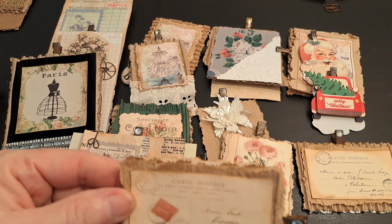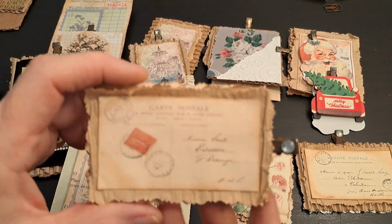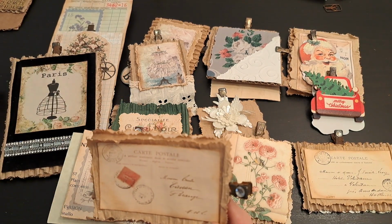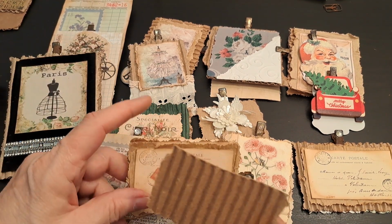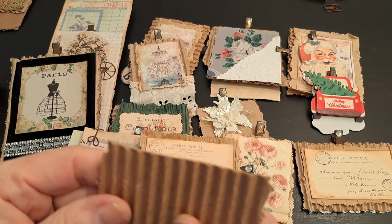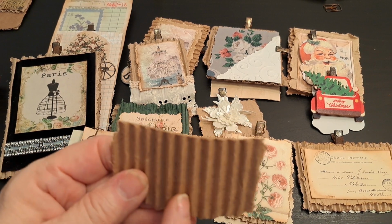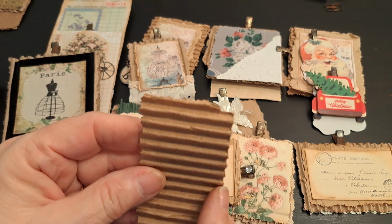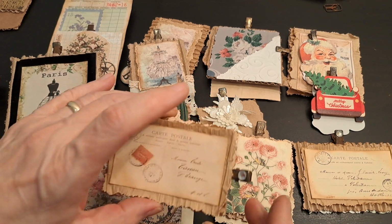And then this is a smaller one. Like I say, I used the corrugated cardboard, some ribbon twist paper, and then just a digital. When you use the cardboard, you have to be aware of the direction of the cardboard. If you want your clip at the top, the corrugated cardboard needs to run horizontal. If you want it to clip from the side, it needs to run vertical. I'll show you why in just a minute, but that's just a little tip.